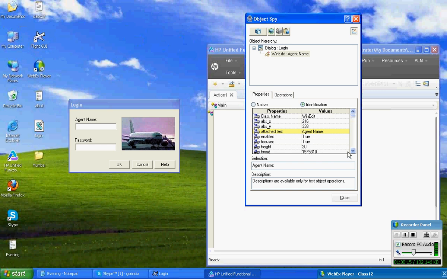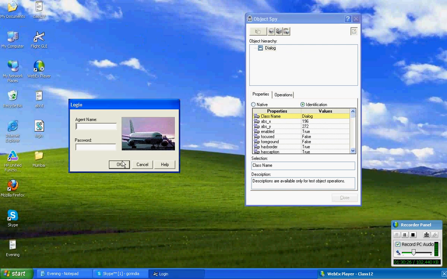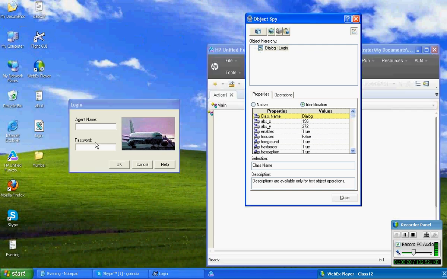Next, you take another property. Suppose height, height 20. Next take password. One minute. Password also has height 20, so height is not a unique property.